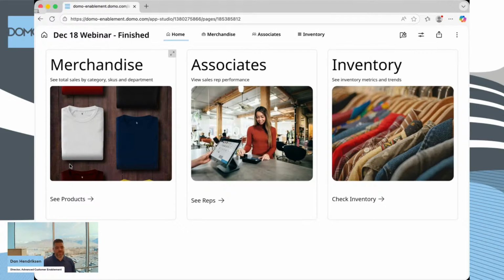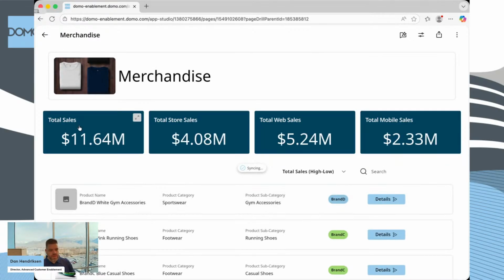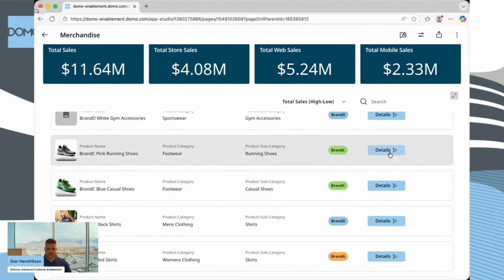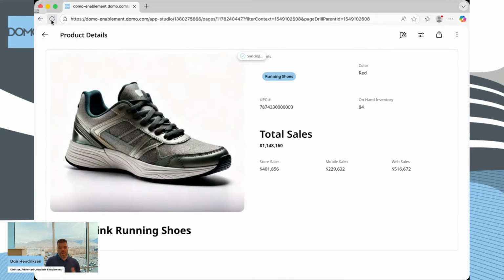and I was able to do all this without writing a single line of code, right? App components elevate the experience so much, where previously something like this was only available in pro code territory. If you look here, we can go into our merchandise and we can see those same hero metrics, but now we've got details down here on all of our different products, right? And I can even drill in and understand in more depth exactly what's going on, right?